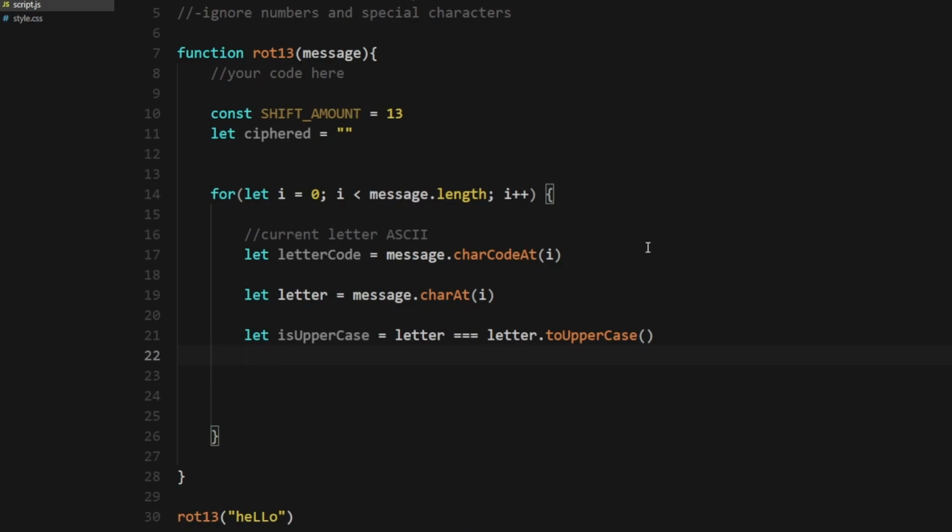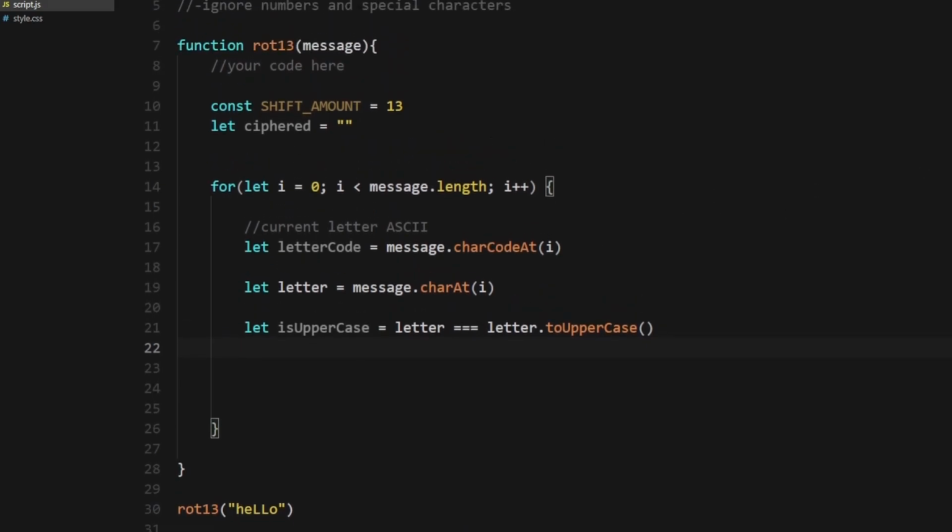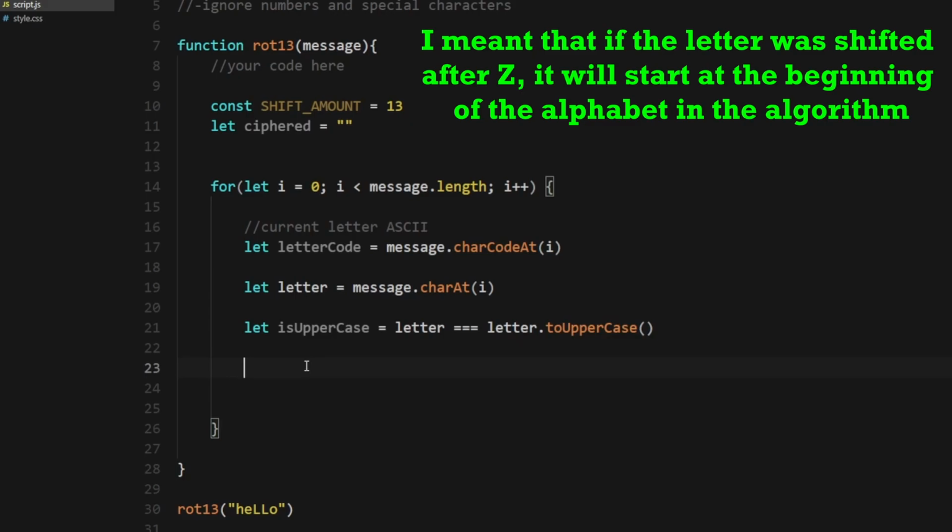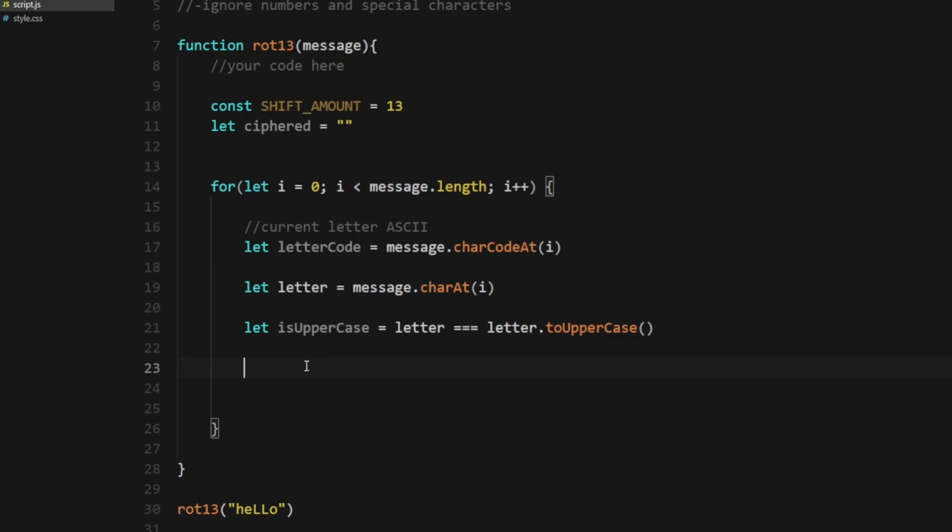Okay, here is the hardest part of this problem. This is the part where I have to shift the characters, but I have to keep in mind if the letter is close to a Z, I'll have to go back to an A. I have to reset the actual counter to A, and then continue from there. So I have to check the ASCII value.